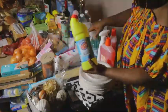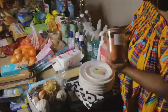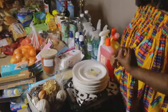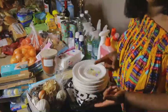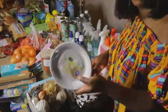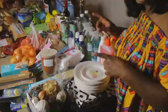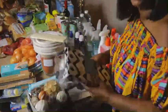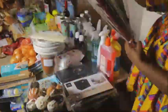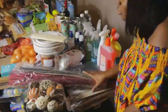And then over to Action. Action is the shop where I buy decor, cleaning products and candles from. So those are the cleaning products I got for the bathroom, for the kitchen, and also all purpose. I always buy two, double. So when one finishes, it gives me time to replenish before the second one finishes, you know. And then these disposable plates, I got them because I was tired of washing plates.